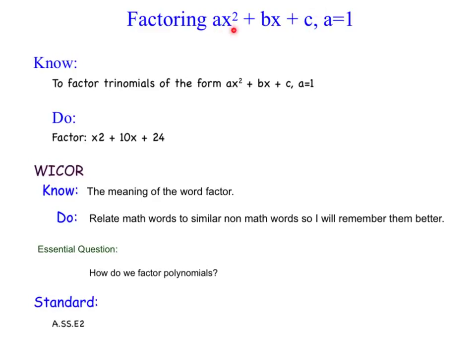Today our quadratic term will have a coefficient of 1, and that's the type of factoring we are going to do today. Let's take a look at the word factoring. What does that mean? When I think about factor, I'm thinking of what factors come up with something. Well, guys, that's exactly what we're going to do today. Today we are going to look at what binomial factors come up with this trinomial that I'm pointing at right here.